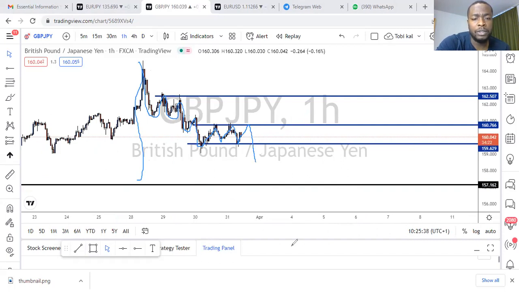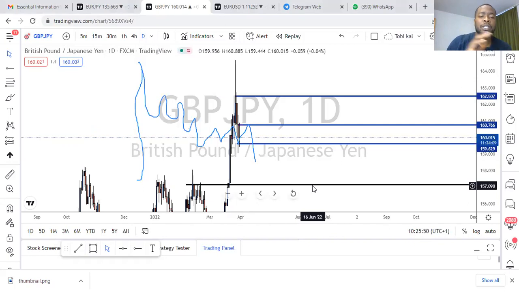Good. Yeah, it's trending down. Yeah, good. So based off the H1 time frame, understand if you go back to the daily time frame, the daily time frame says it's an uptrend, but we understand that in an uptrend, it doesn't mean price will just be going up by a straight line. No, there must still be retests of certain areas. So we need price yet to come back to retest this level, this 157.090.